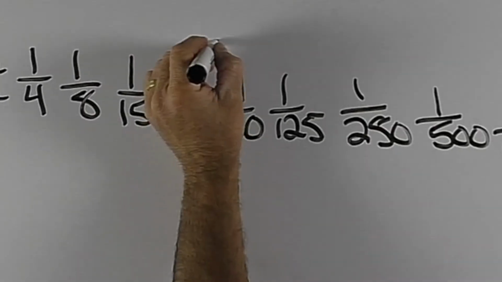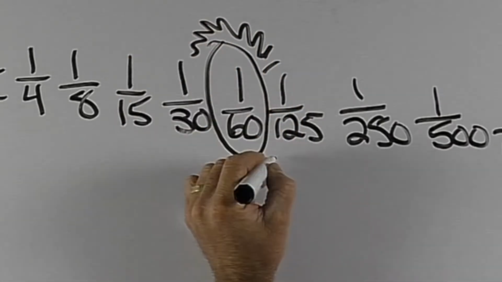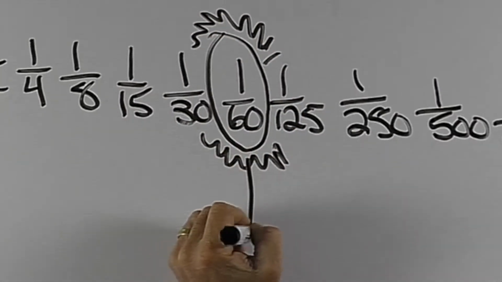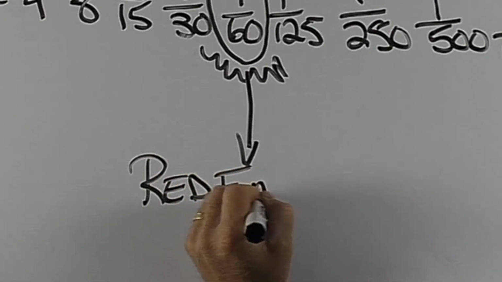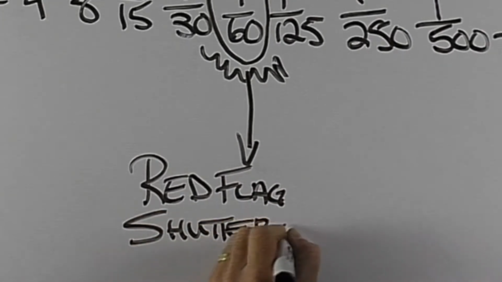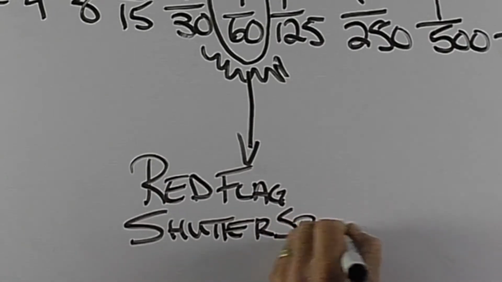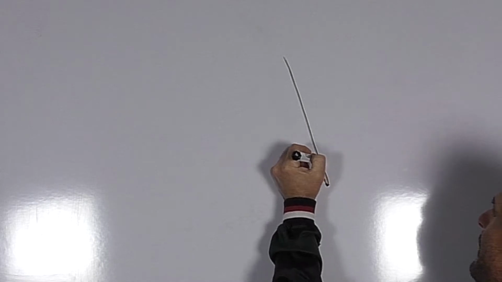The most important shutter speed to remember is 1/60th of a second. I call it the red flag shutter speed. I call it this because it's the slowest shutter speed that you can possibly handhold. Anything slower than 1/60th, like 1/30th or 1/15th, is going to be so slow that it will record the shake in your hands. Your hands can't possibly stay still enough, and you'll get what's called a soft image, where the edges of your subject matter are slightly blurry. So at this point, when you get to 1/30th, you would have to use a tripod.